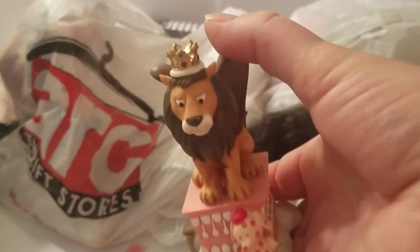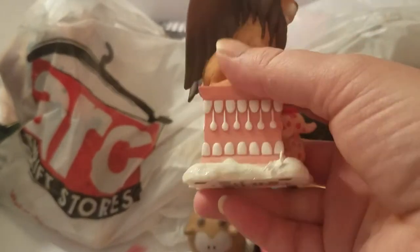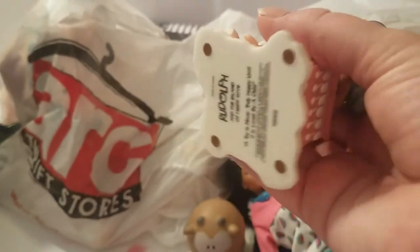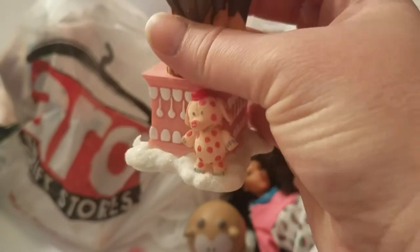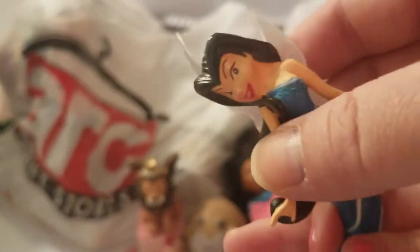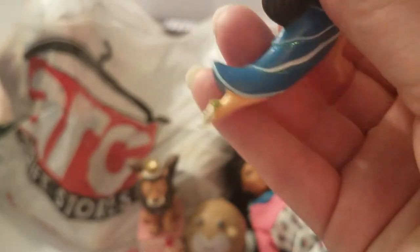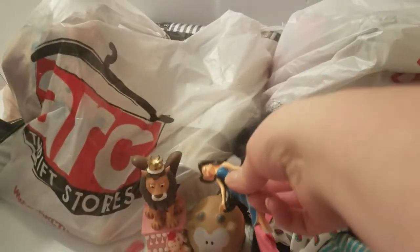I found this guy - he's from Rudolph, the land of misfit toys. He's just a really pretty keepsake and he's in such good condition I felt like we had to get him. Here's Silver Mist - this is one of the Tinkerbell fairies. Her shoes are kind of messed up but I thought she'd be pretty to add to our Polly Pocket-type collection.